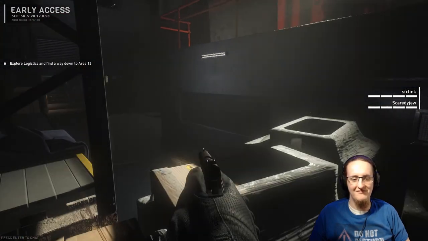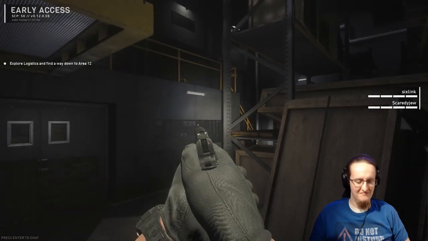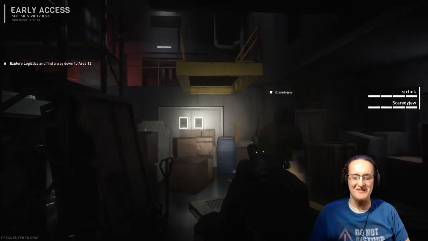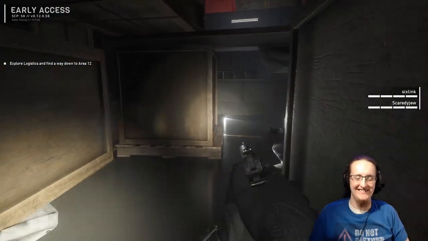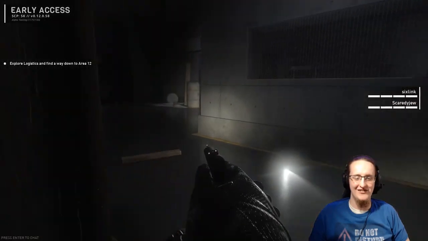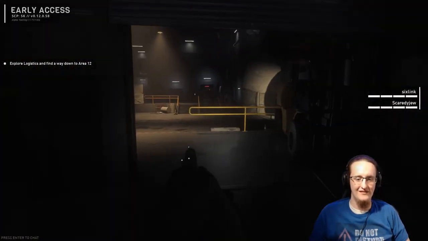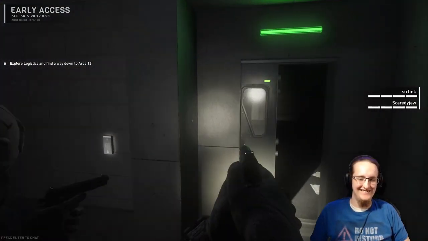Oh, G is for flashlight. That's kind of weird. Oh, where are you? Oh, you're down here. I fell. I was trying to jump across. I failed epically. Well, it's 0451, so we'll go try the code on that door and see if we can get through this. 0451. Yep, it's the code.